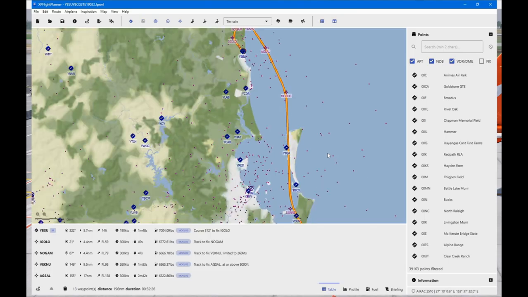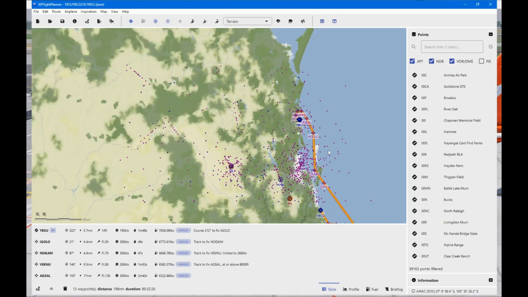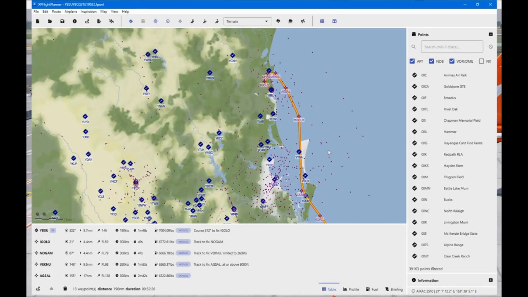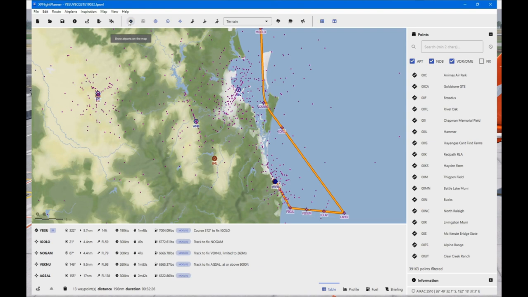If we zoom in, it shows more and more of the minor airports. Now, all these dots here are points that you can use for navigation and use for your planning as well. So that's there. You can turn the airports on and off.